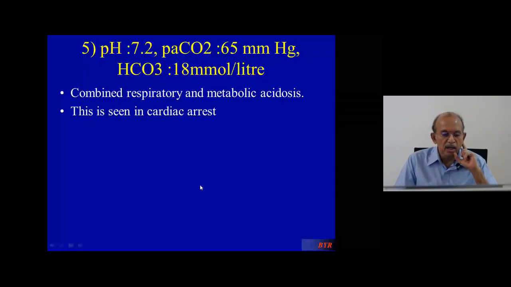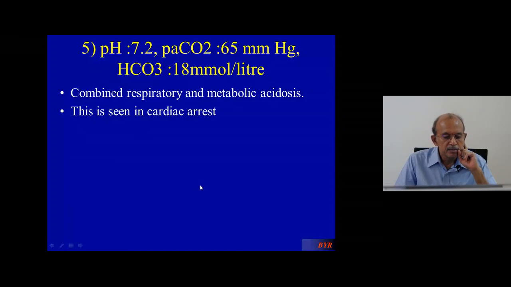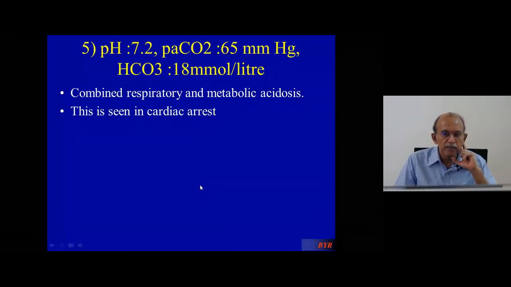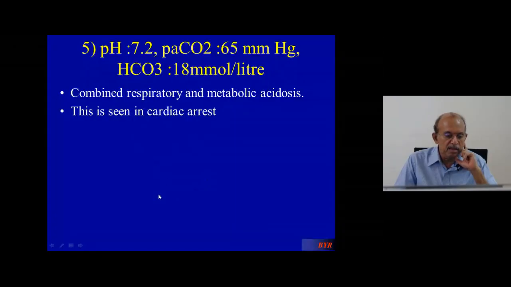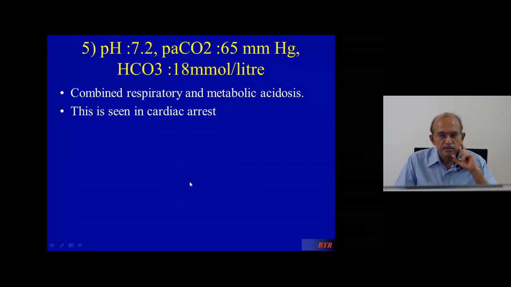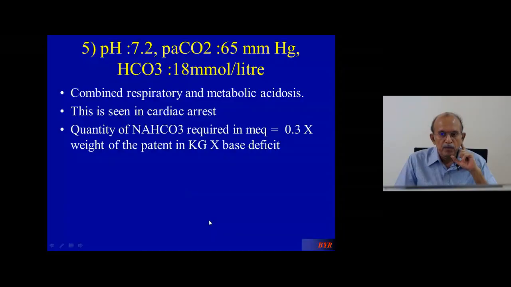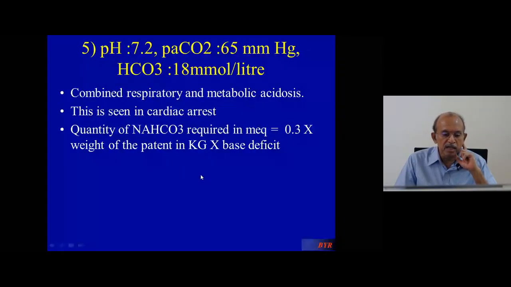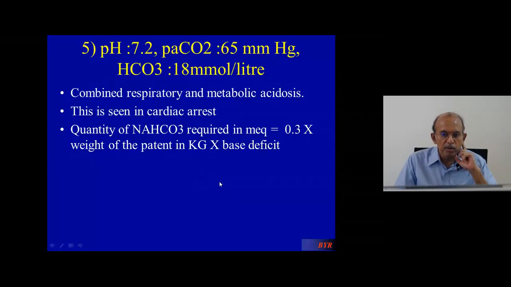So this is seen in cardiac arrest. That can be seen in a COPD patient as well as in cardiac arrest also. So you have to give sodium bicarbonate to correct it, because there is no compensatory mechanism here. From the external side, you have to give. Already we have seen when pH is less than 7.2, you have to give sodium bicarbonate.